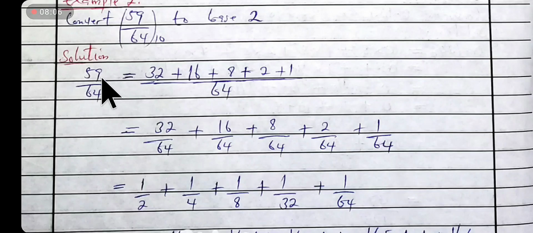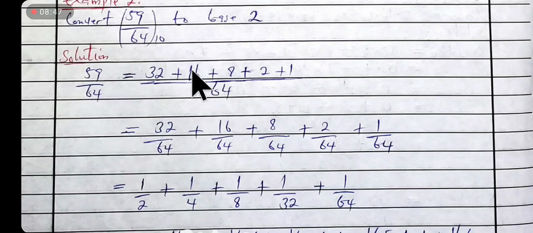How do we split 57 into numbers? Because we are converting to base 2, into numbers that 2 raised to power of something can give us. Example, 2 raised to power of what can give you 32? Of course, you can find. So you discover that 32 is a perfect square: 32, 16, 8, 2, and 1. If you add all of these together, it will give you 57. You see, you have to carefully select your numbers.